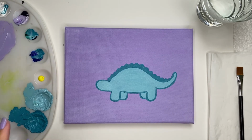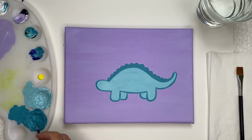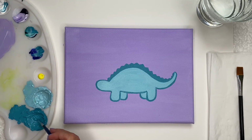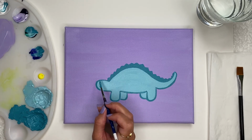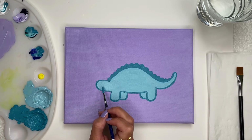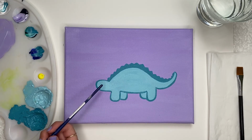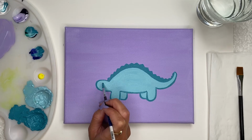Once you're happy with the outline of our dinosaur, we're then just going to add in a little eye. So I'm just picking up this darker shade again, and I'm adding quite a lot to the end of my brush. And then coming over here to the head, I'm going to place the eye towards the center on the top half of the eye. So I'm going to place it around there. Just going to do a little dot.